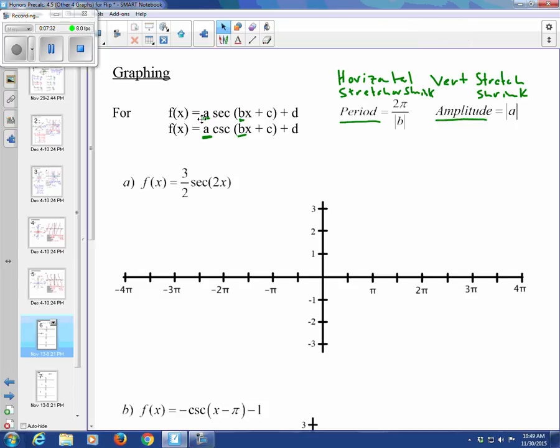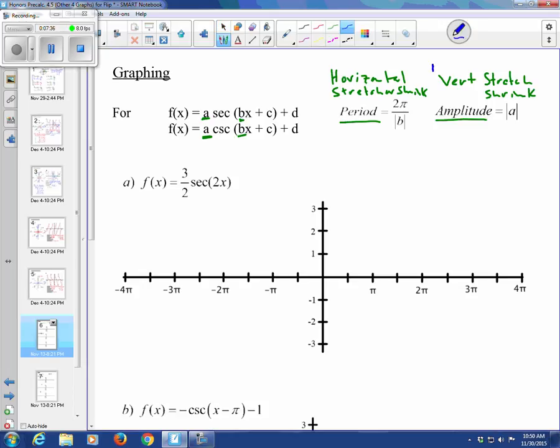So same relationship that we saw before with our multiplication inside and outside the function. We're going to see the same relationship with the addition inside and outside the function. An addition outside the function is going to affect our line of equilibrium, right? That's what we see our trig function oscillate above and below. And an addition or subtraction inside the function is going to affect where we start the period, and that's a phase shift. So that's going to affect how the period is orientated on the x-axis.